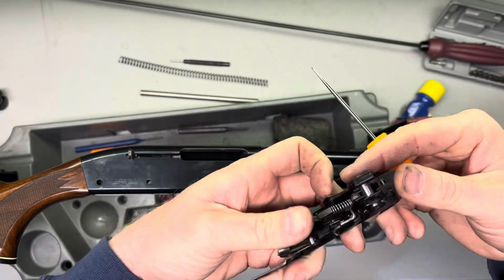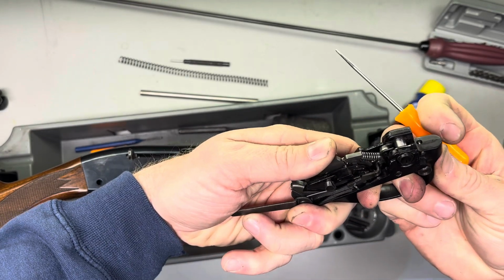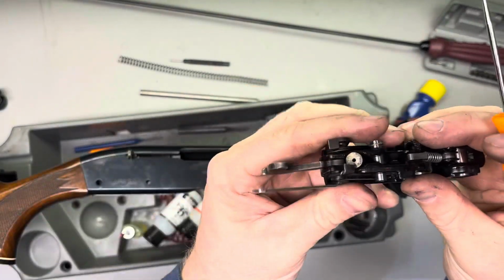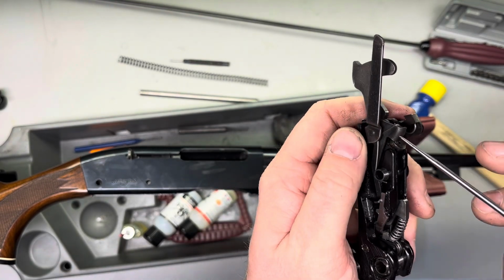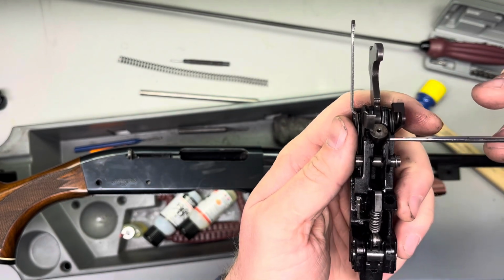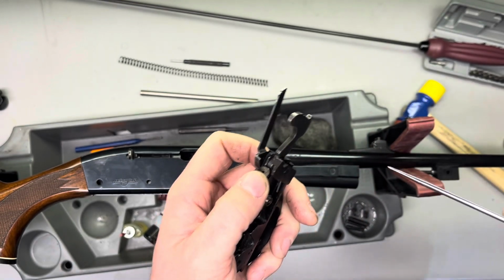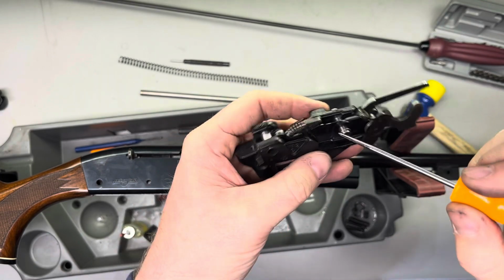The sear, as we're taking this apart, you want to make sure you hold the hammer in place, press it down, pull your trigger so that the sear releases the trigger and you don't just go launching that off, because under the trigger is the trigger spring, which is actually this cylinder, which is held in place by this piece, which is part of the cocking mechanism, has a big spring underneath of it. And I know this because as I took it apart, this piston came off and shot out and hit me right in the forehead. I was happy to catch it in the forehead because then it fell on my bench and didn't go skyrocketing across the room, never to be seen again. So I count myself fortunate there.